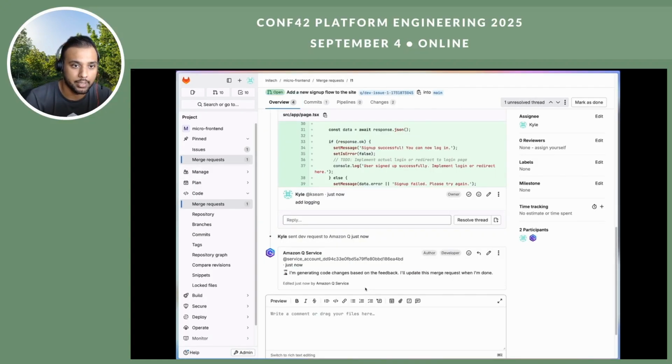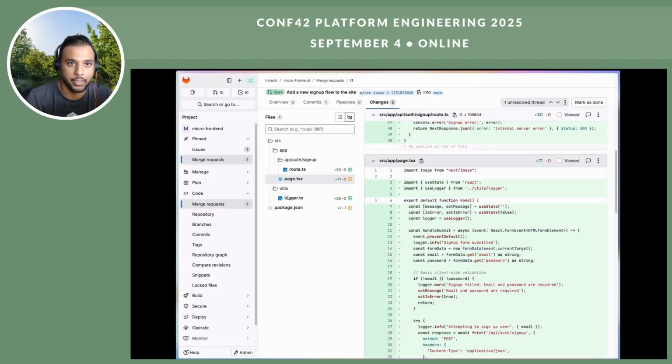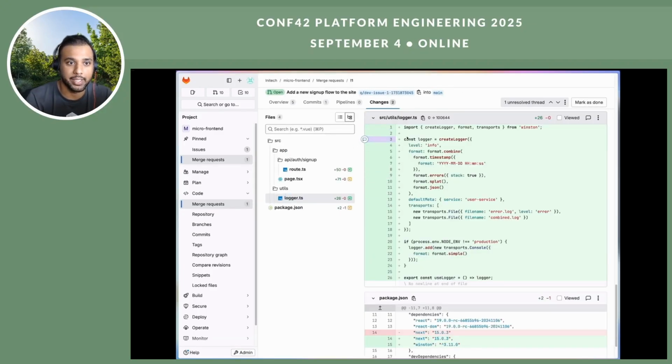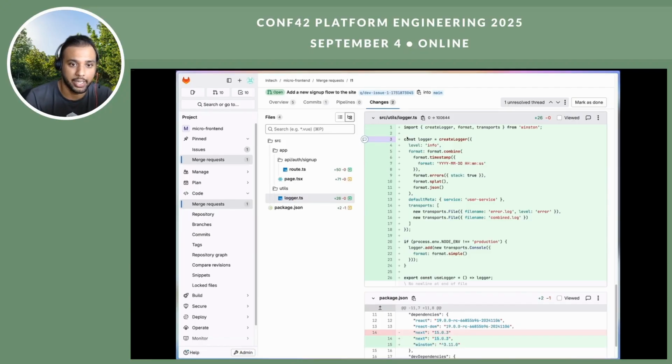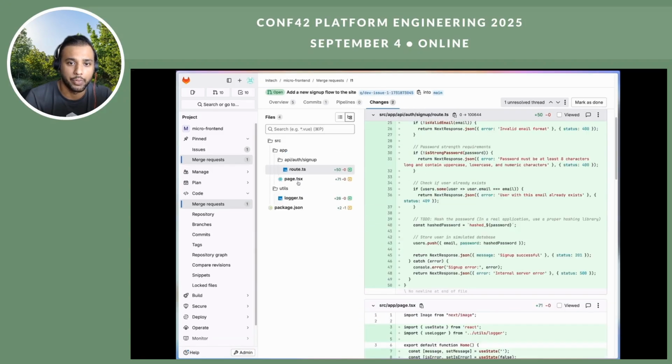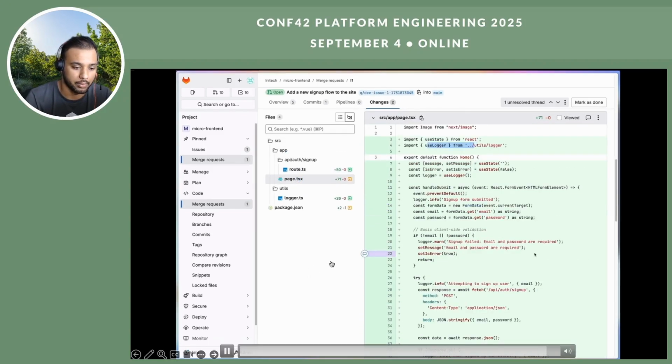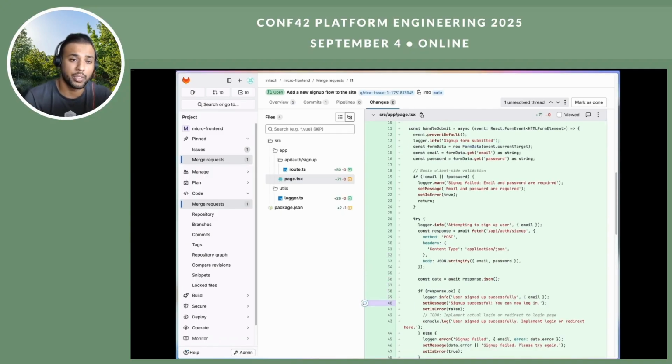It does the same thing: it reviews the code, it reviews your comment, and then it creates the code based on your requirement, right? Going back to the changes, you can see there is now a new file called logger.ts, which was just created for you, and you can review that code, and if you're satisfied with it, you can approve the merge request. So this is one of the features of using Amazon Q with GitLab.